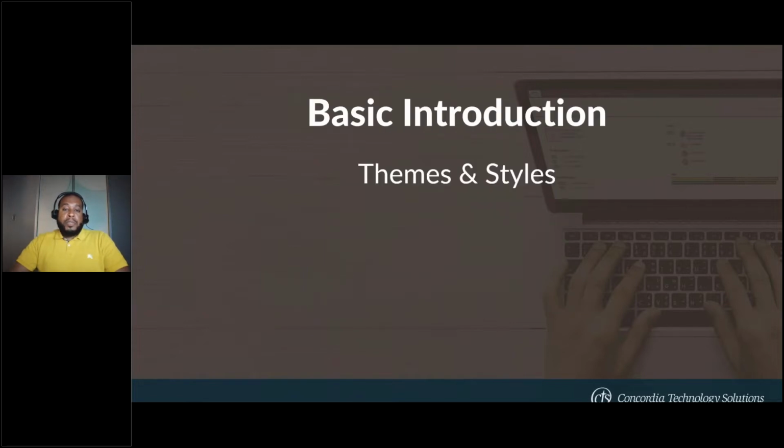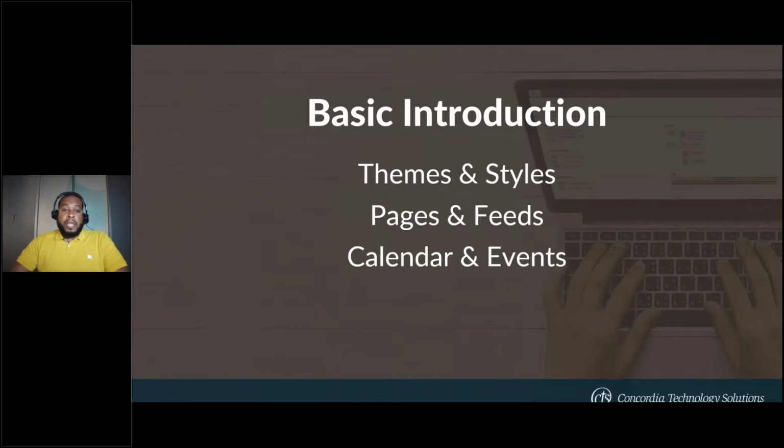So with Church 360 Unite, we have themes and various styles that you can navigate between. You are able to create different types of pages and feeds that are assigned to those pages as well. Now, again, you have your full access to your calendar and your events, so you can broadcast to the world what's going on at your church, and you can even send invitations to those events that are sent out via email.